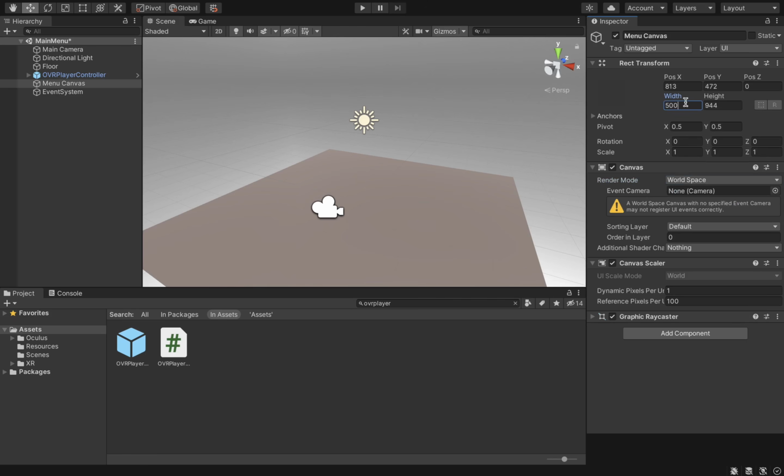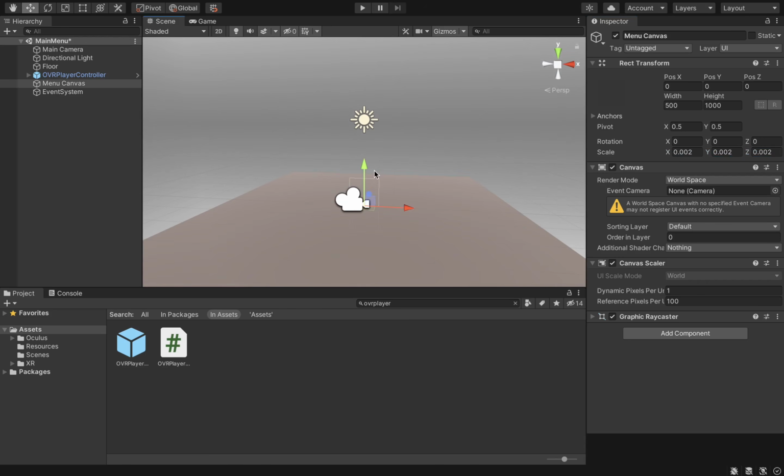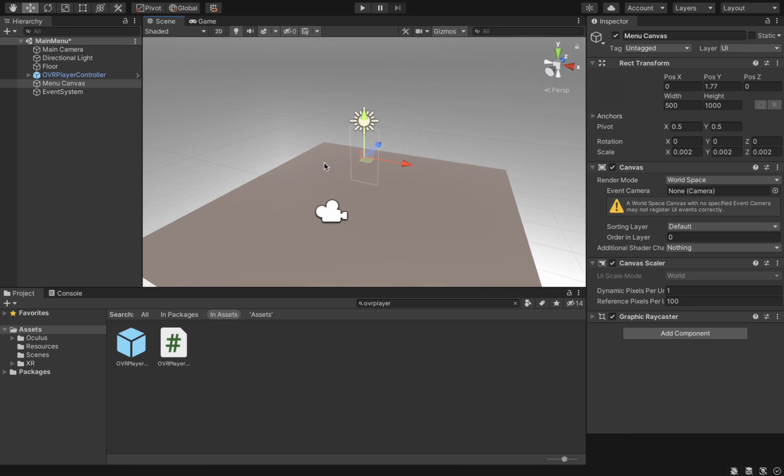So let's make the width 500 and the height 1000, and then just put the position 0, 0, 0 and reduce the scale so it's suitable for the size of the player. Now let's just lift it up and let's increase the width a little bit.